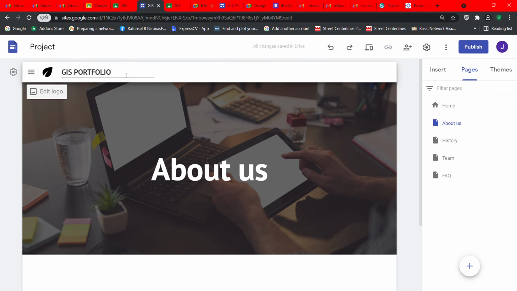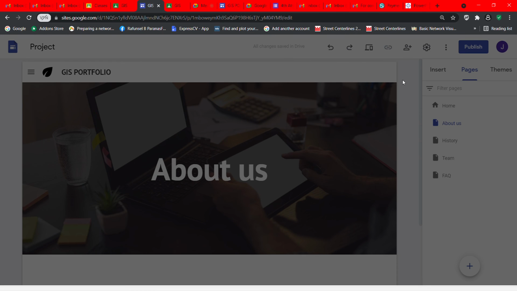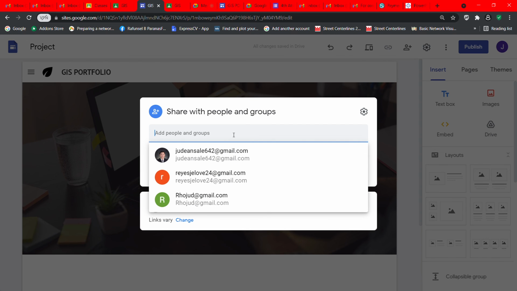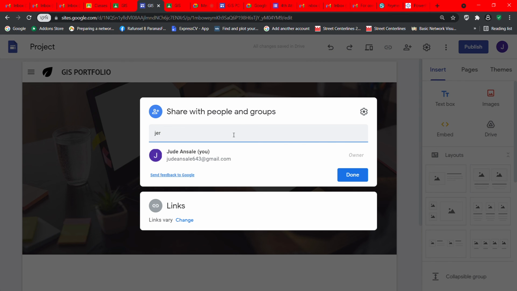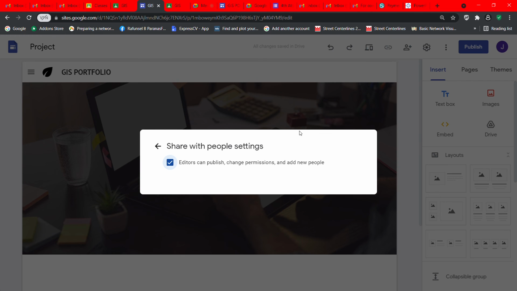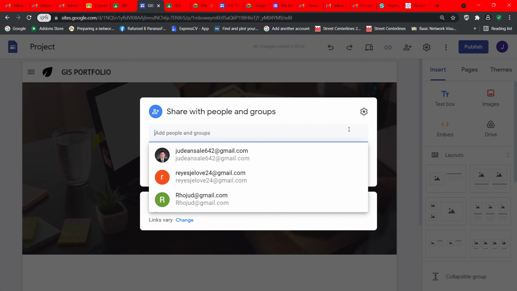And don't forget that as you create it, you also add your members. I will check if you can really add them. Set the permission to Editor can publish and add new people. So add the Gmails of your groupmates too.